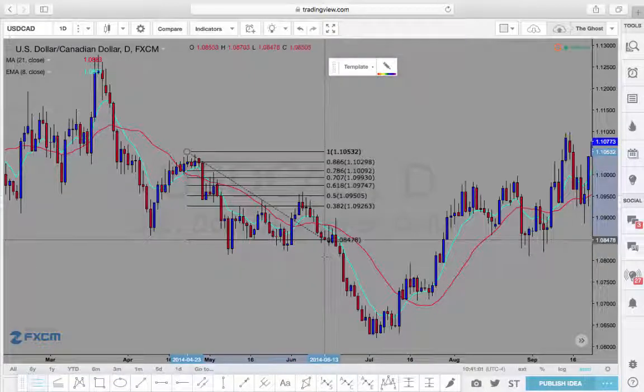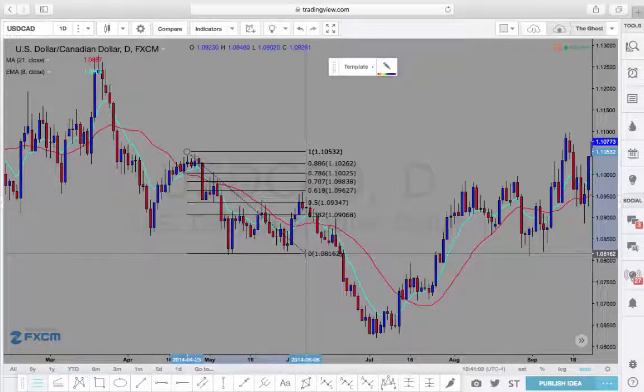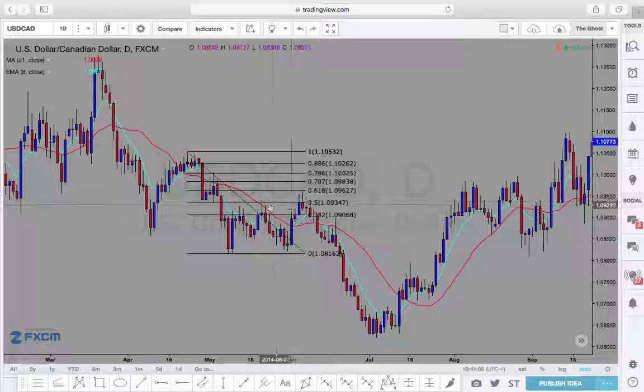But anyway, we're going to take this from this high to this low. Okay, 50 didn't click, 61.8. You're still looking for that reversal, right? Once you get that reversal after that resistance, then you can short the market, right?